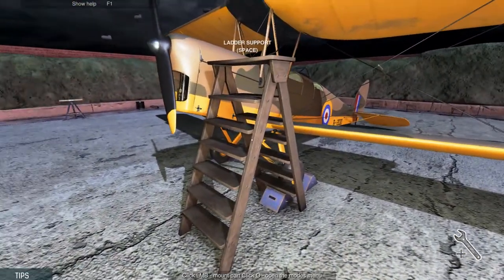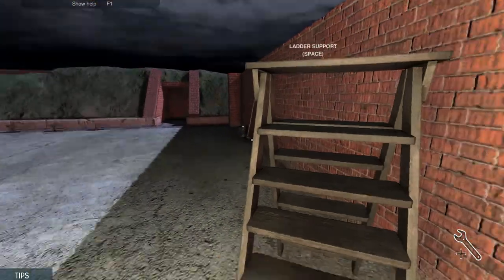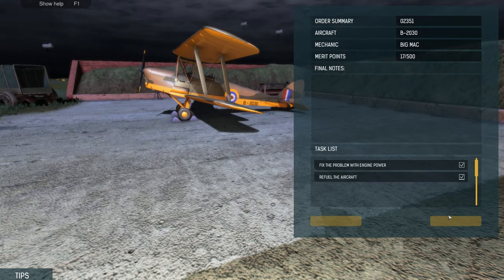We're gonna grab this ladder. Put it back over here. Right. Press escape. Got everything done, now we're going to complete the mission. Bam. Refuel, bam. Perfect job. 50 points.